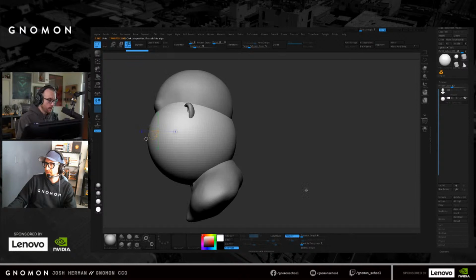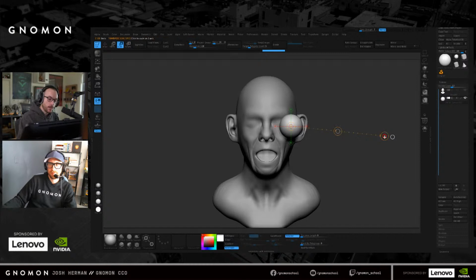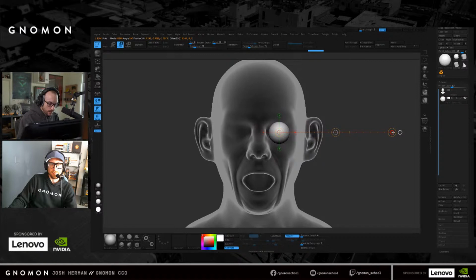I'm going to rotate it just so I can put the poles on the end. All right, and then we're going to scale it. Try to get it generally the right size. Now, this is something in production, again, I would take more time doing. I'm going to guesstimate a little based on my experience how big eyes are. But if you make the eyes too big or too small, that's going to influence everything, because then the eyelid fits on the eye and then the eyebrow fits over the eyelid.